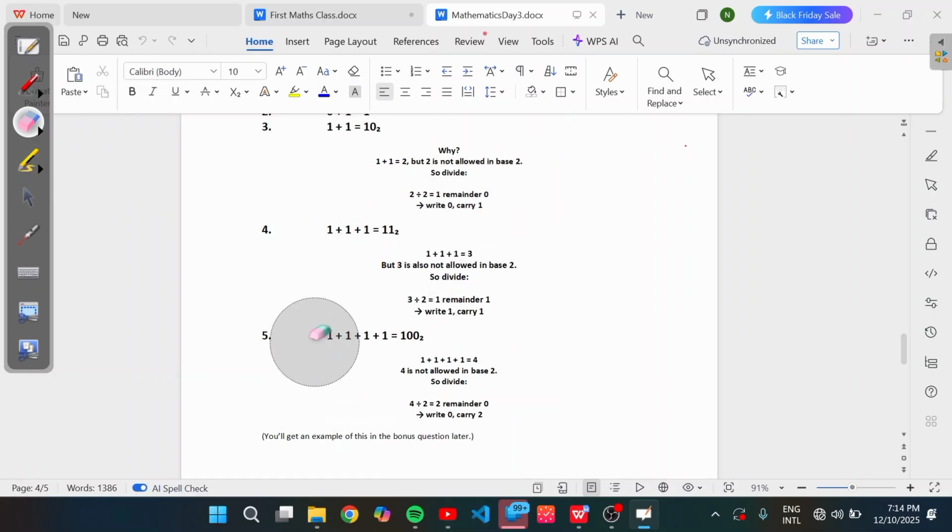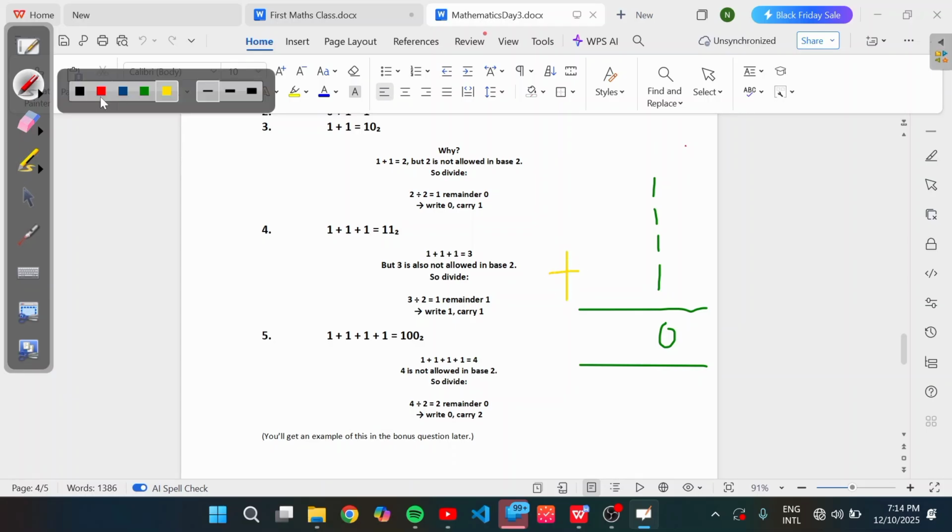Okay. And this question here, let me actually give an example. Whenever you have something like 1 1 1 1 and you're asked to solve, when we add all this, we're going to have 4. 4 divided by 2 is going to be 2 remainder 0. You write down the 0, right? Perfect. Let me just put this in. And then they said we should carry the what? The 2. So that will mean the 2 will be up here.